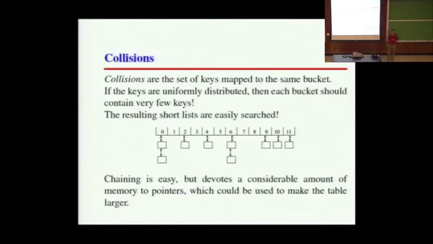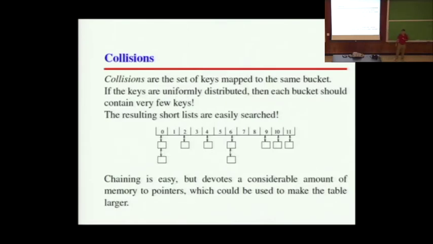To look something up, how would we do it? We compute the hash value of our desired key. That will specify what list it is in. And once we know what list it's in, we're going to do a search of the linked list. Is this Skiena? Is this Skiena? Look for the key that you want.